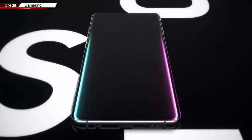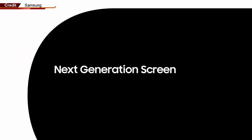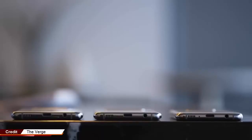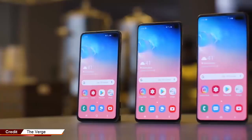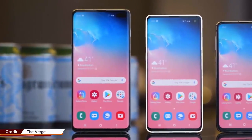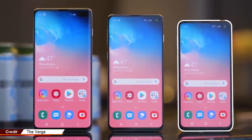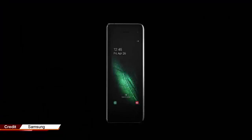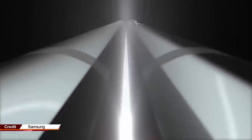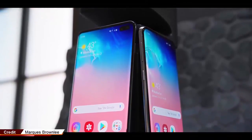Samsung has just announced its latest flagship devices, and even long-time iPhone users have to admit there are a few features that look really impressive. Samsung's lineup now looks similar to Apple's latest offerings, with three mainstream devices: the standard Galaxy S10, a larger S10 Plus model, and a budget-oriented Galaxy S10e targeting the iPhone XR, complete with a $750 price tag. There was also the announcement of the $1,980 Galaxy Fold. The S10 and S10 Plus come in at $100 less than Apple's competing devices, but pack in a lot of new tech.